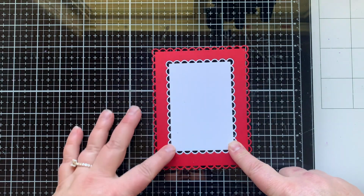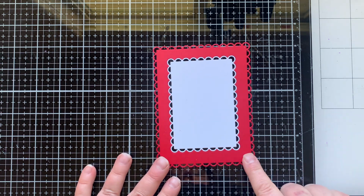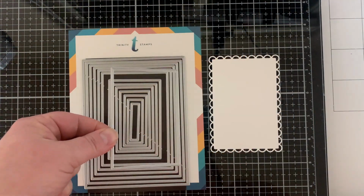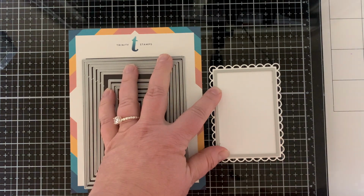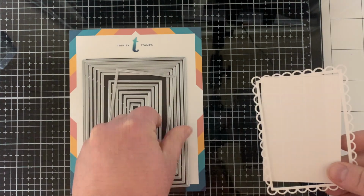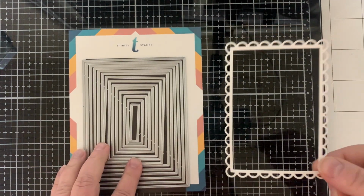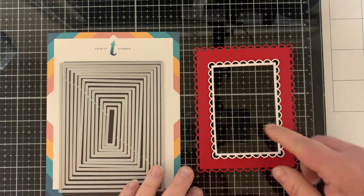So I die cut that same third from the largest rectangle, and then I'm going to bring in that coordinating rectangle set I showed you at the beginning. It's the modern edged rectangle die set, and use one of those dies to cut out the center of this, and that's going to give me a really thin frame, but it's going to nestle right in with my red frame and kind of give me a double frame look, and it just adds that layer of something extra special.